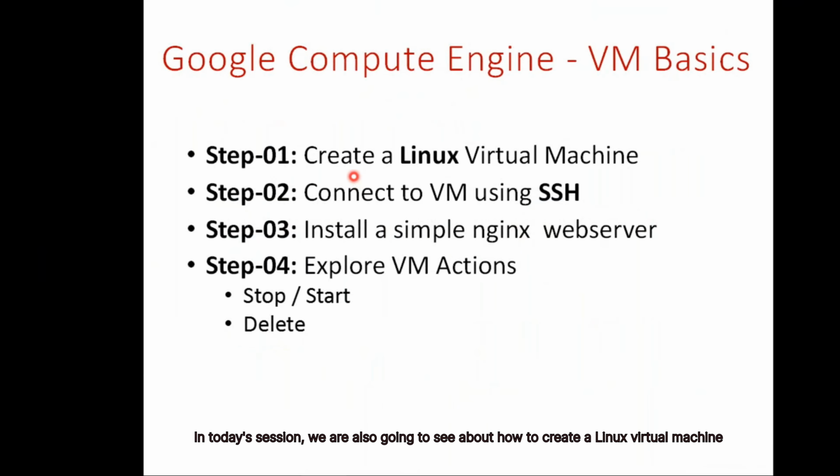In today's session, we are also going to see how to create a Linux virtual machine or virtual instance, and we will connect to that VM using SSH. After connecting to that machine, we are going to install a simple Nginx web server application. And also we will explore different VM instance actions, like how to stop a VM instance, how to start a VM instance, and how to delete it.